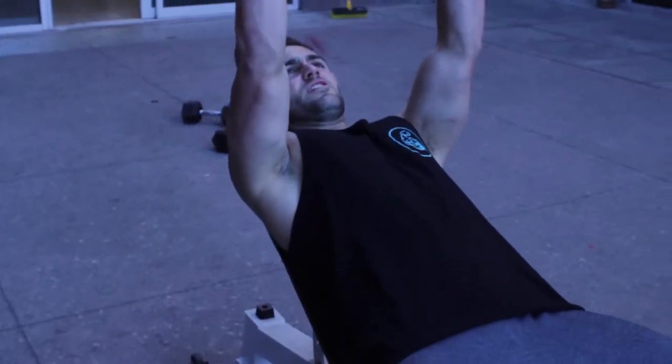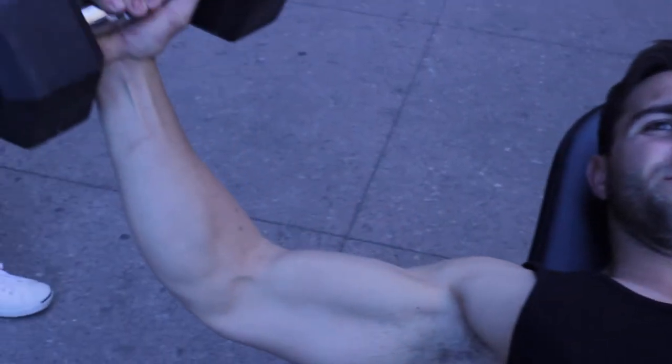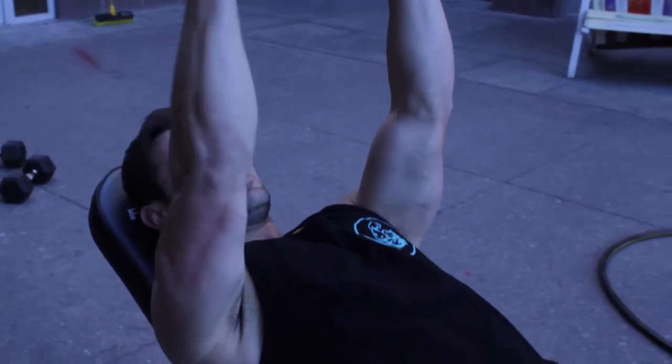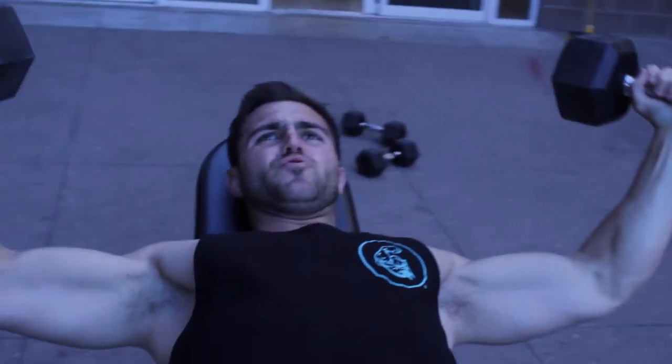Go 15 reps and push-ups. Hit it right now. Squeeze, hit. Right there. Squeeze that chest right there. Go all the way out. Bring your shoulders to the back.